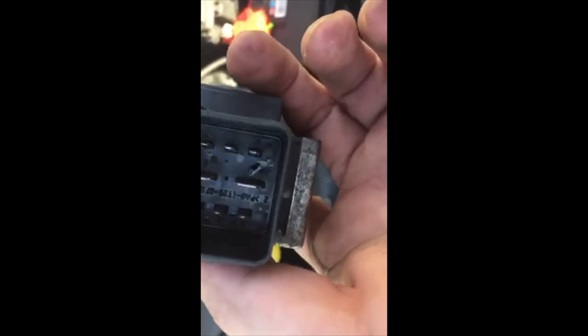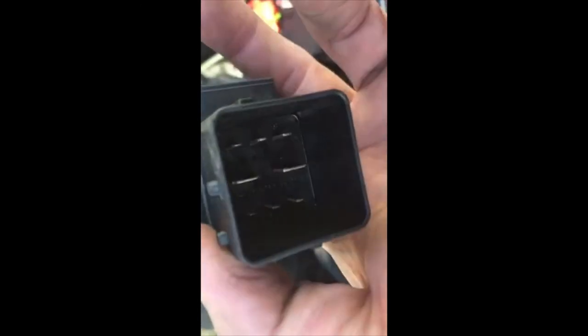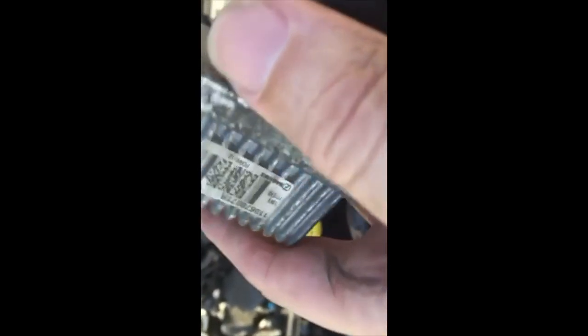This old one, even though it's junk, still works, so I'd keep it for an emergency, just in case of trouble.